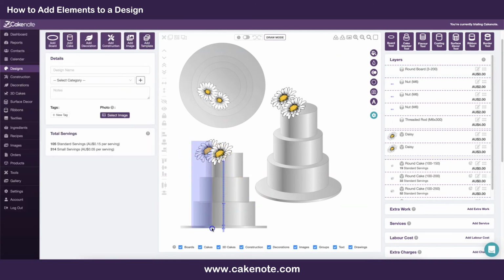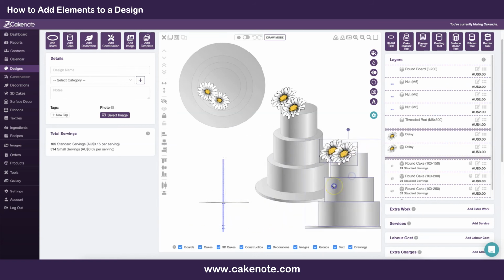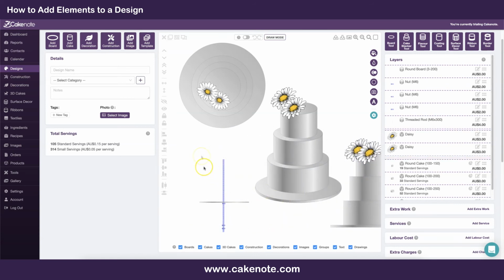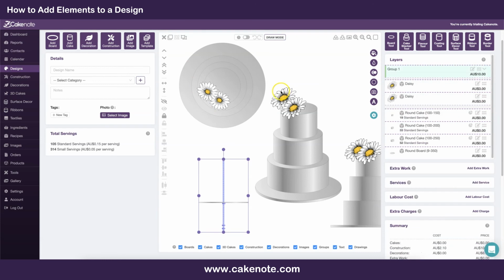Another handy thing we can do here is, see now, this construction is actually clashing with my actual cake, and I want it to be kind of easy to select, but it's not, right? So what you can do is actually group things. So I'm going to hold shift here and just select everything but the construction. Move it over here for now. And with my construction items, I'm going to select everything and click on the group button, which is up here. So if I do that, all my construction items are now grouped into this one item, and we can select it and move it around easily.